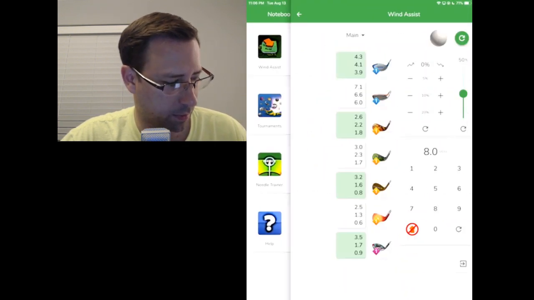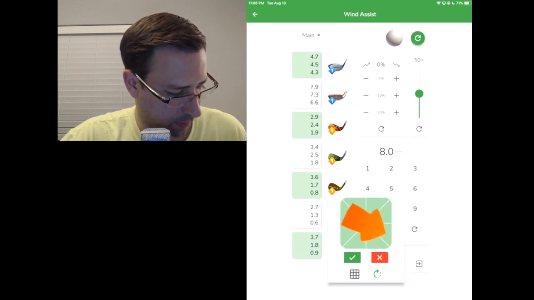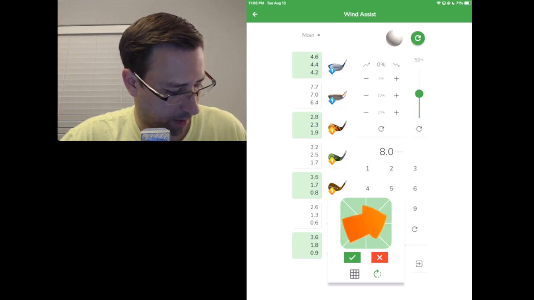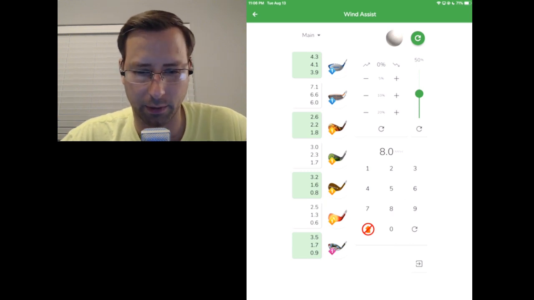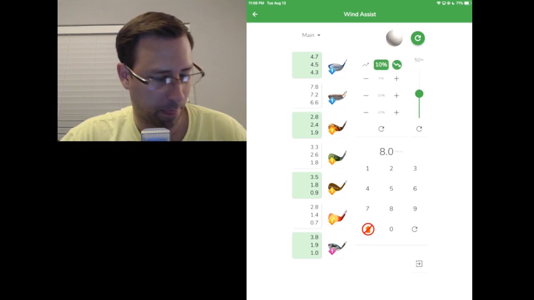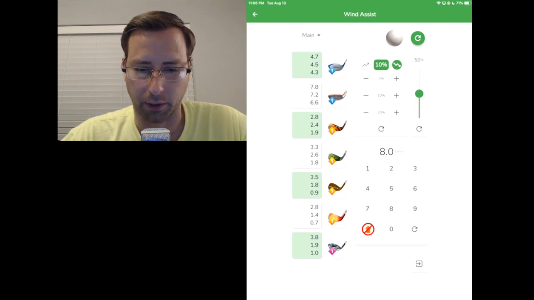Used to love moving the wind arrow, but it's so fickle. Not on these clubs or whatever, but I found that the margin for error is much greater. I definitely prefer using Notebook without the wind arrow, using the elevations. So turning the app into Caddy.